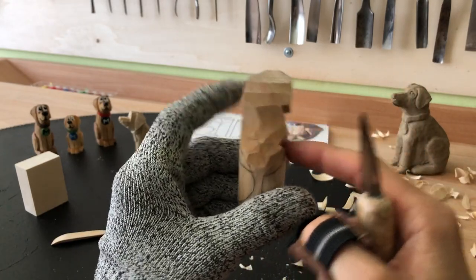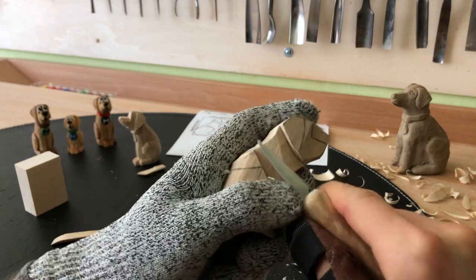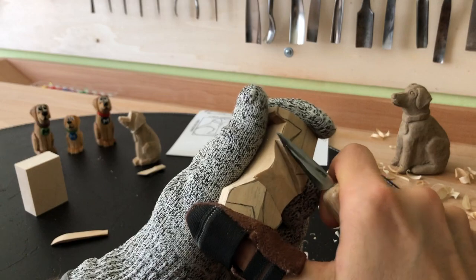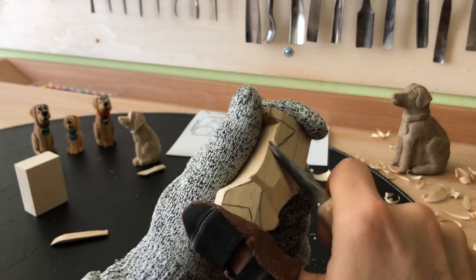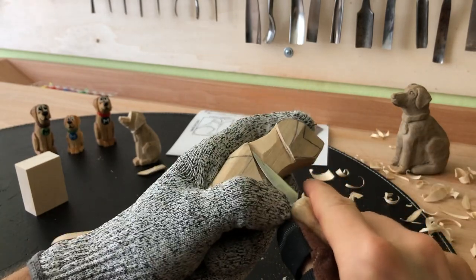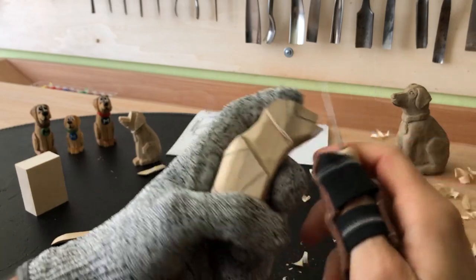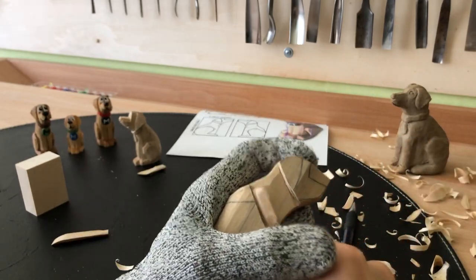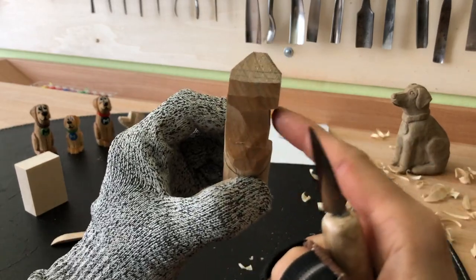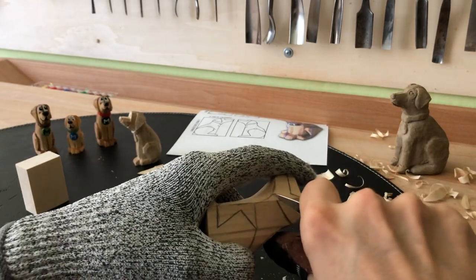So now we have here this little hump. Let's get rid of it. We don't need it. One side. Other side, and the middle. Okay, this is the notch. Let's do it on the other side, same thing.